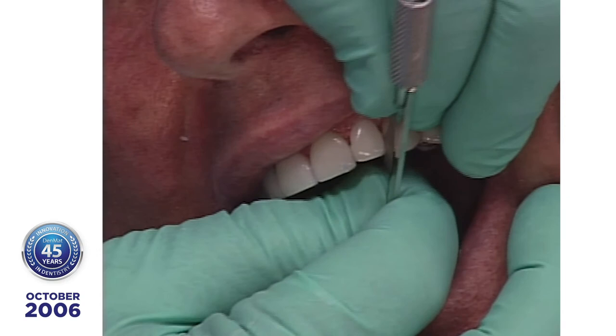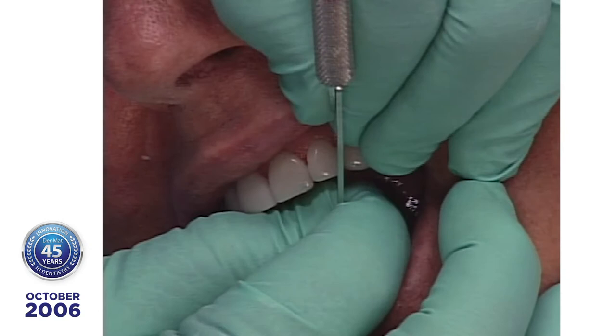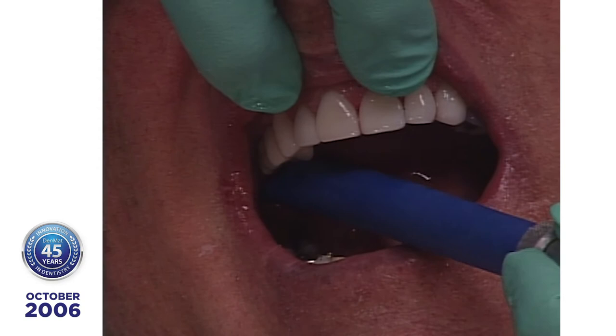I'm using a Seri sander now, just so that the floss will go through easier. When the patient comes back on the second visit, you'll spend another half hour, hour doing this, maybe even a third visit. And I'll take the long, narrow diamond. You can see a little ultrabond in there. And I'm just going right down in those embrasures.